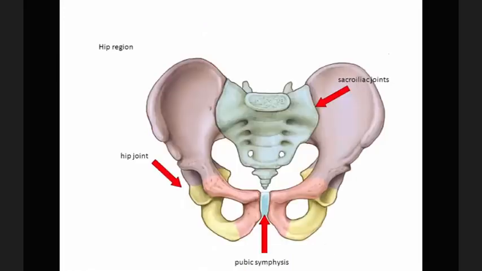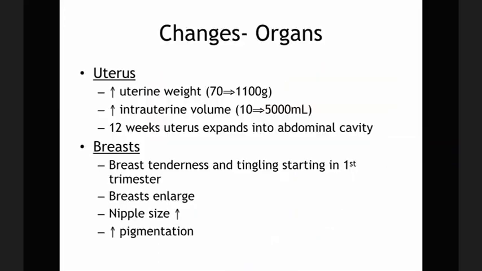So the hip joints, and there is a condition called pubic symphysis dysfunction, or SPD, very important. A lot of women come with those symptoms. Sometimes you should be able to differentiate. It can be due to abruption. When they point to that area and say, I have a severe pain, you should be able to take a history. Could it be SPD? Could it be an abruption? Could it be maybe a scar? Sometimes it could be a urine infection or some ovarian cyst accident. All these things should be kept in your mind to differentiate.